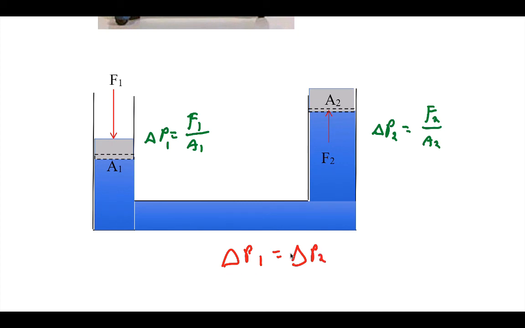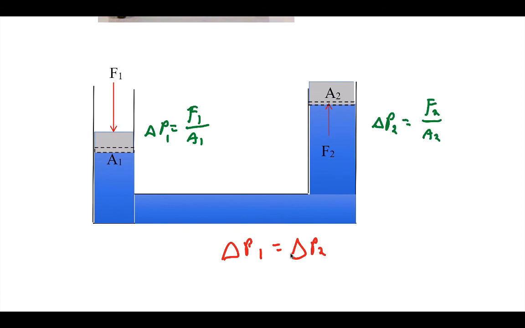Now, the interesting thing about how a hydraulic lift works is I can say that the force on one side over the area it's applied has to equal the force on the other side over its area applied. And what this means is that I can have a small area which will take a little bit of force, and then if I make a larger area on the other side, I actually can lift more material. And I know that sounds a little strange and confusing, so let's look at an example.